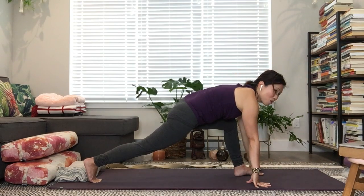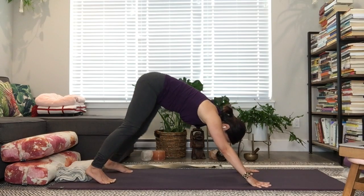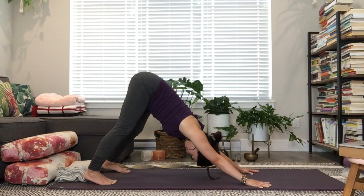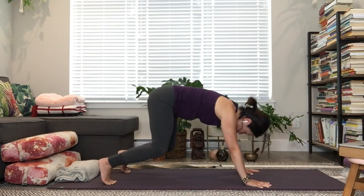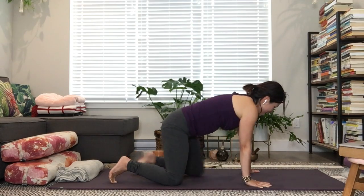Amazing. And then both hands back to your ear. Come into downward dog or half standing forward bend. Again, whatever you like. Draw the outer hips back. Great. And then we'll lower the knees towards the earth. Nice. We're going to take a simple cross-legged seat.